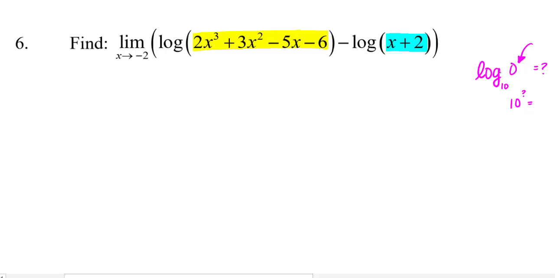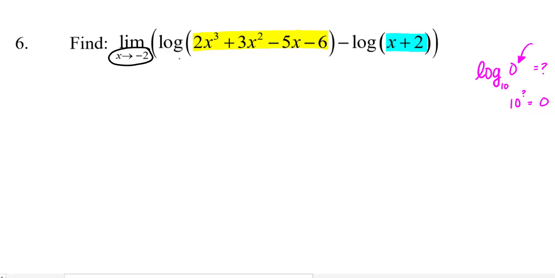Because that would be saying log base 10 of 0, common logarithm. So we'd be saying 10 to the something is 0. And again, you cannot multiply repeatedly or divide repeatedly, which is what that exponent is telling you to do, and come out with 0. So we have to have a positive value in here. What I mean by that is this yellow highlighted argument and this blue highlighted argument have to be positive. They have to be, for a domain, greater than 0. So I already see a problem that I'm not going to be able to substitute in -2, but let's give this a further look here.